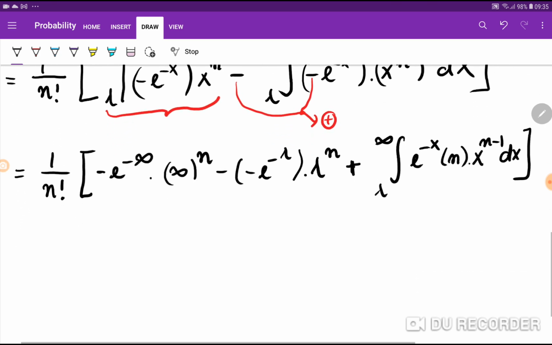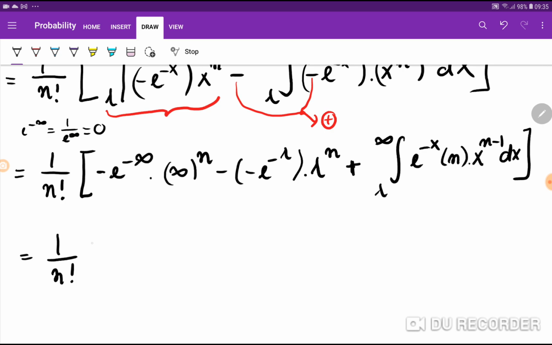Now let's simplify this. e to the power of negative infinity, what is that equal to? It is equal to 0, right? Because, let's say I'm an engineer, so I can tell you this: if you plug in the calculator e to the power negative 999999999, it will be 0. Another way you can think about it is e to the power negative infinity is 1 over e to the power of infinity. e to the power infinity is a very big number. If you have 1 and you divide by a very big number, you get 0. Both ways work.